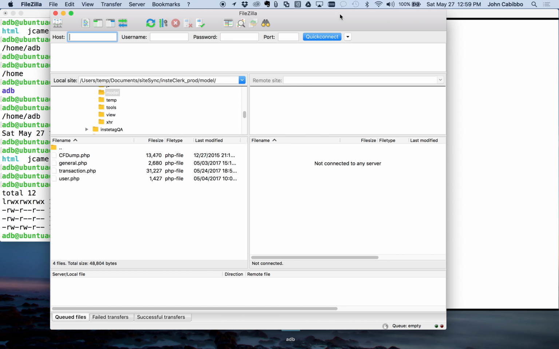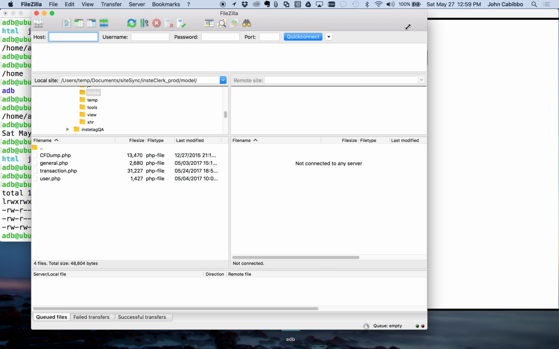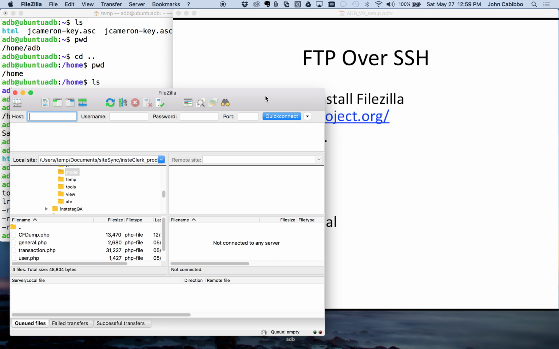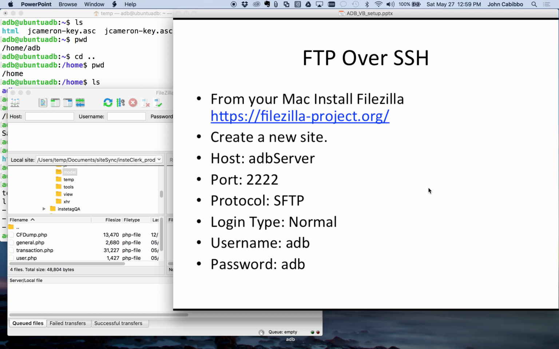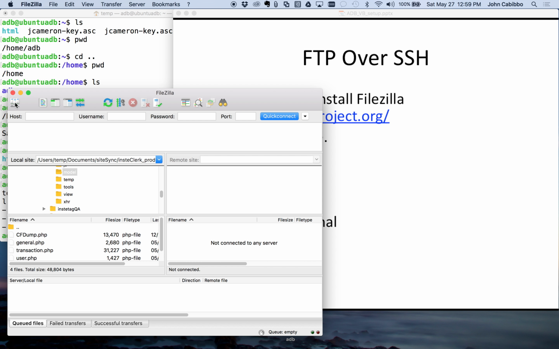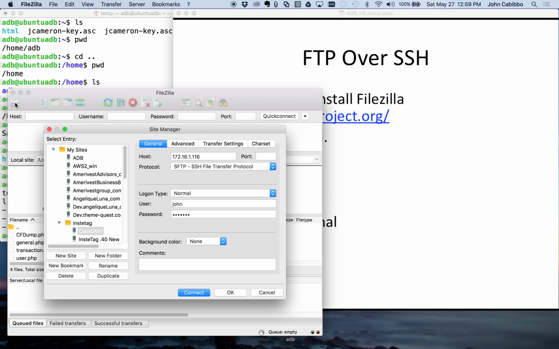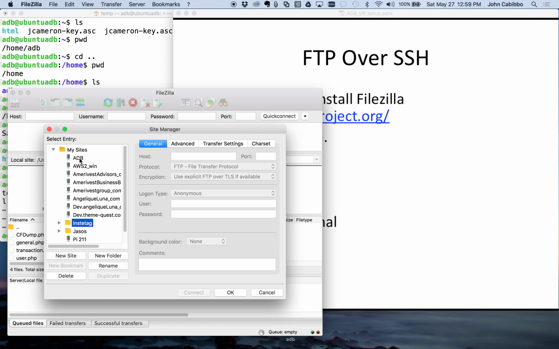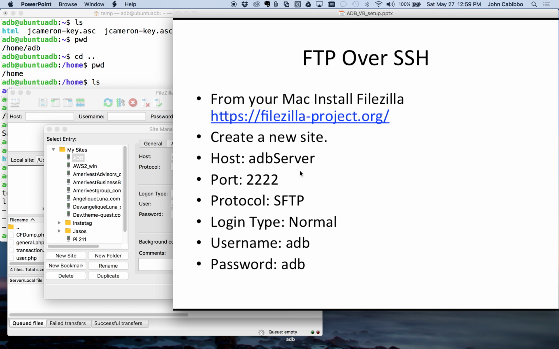Now, I use this all the time in my professional career, so it's going to look maybe slightly different. But what I need you to do is we need to add a connection to the server. So we're going to go over here, click on this button here. As you can see, I have a whole bunch of stuff here. You're going to hit New Site, type in ADB.